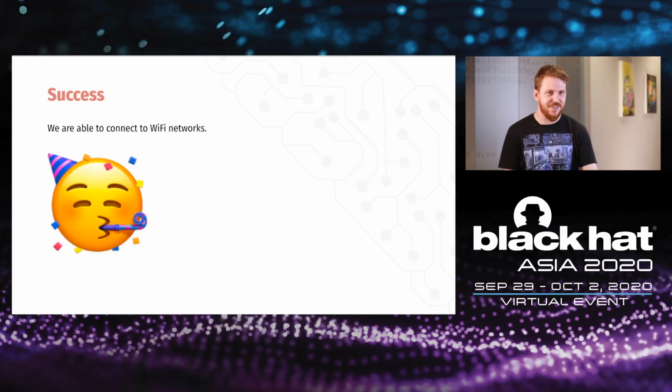Success. We can connect to arbitrary Wi-Fi networks, and we don't have to crack the handshake. Well, the hash, which is very nice. Something worth mentioning is that the hash can be cracked in a reasonable time. It's just 3 DESs, and you can go through the entire key space, but it's still a lot of processing and a bit of a pain. So you won't be doing it on a Pi or anything like that.